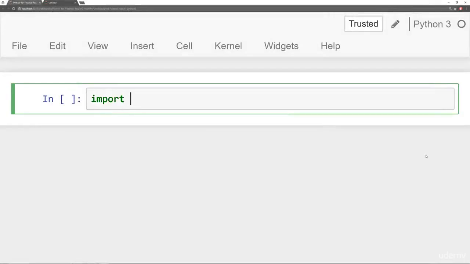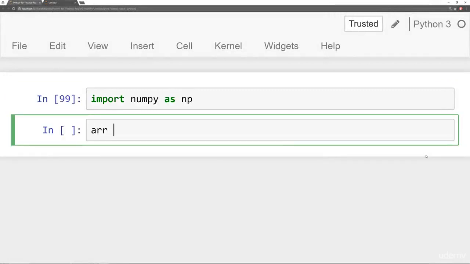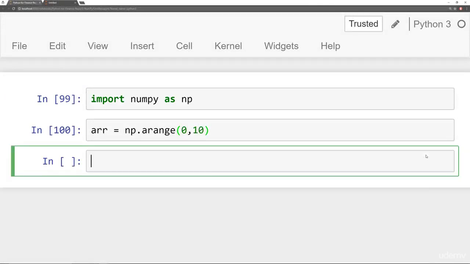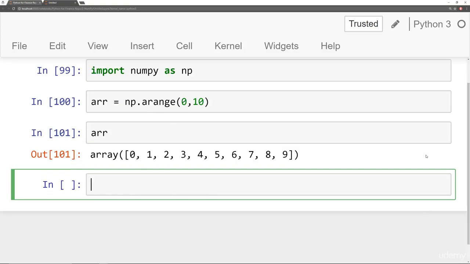The first thing I'll do in the Jupyter Notebook is just import NumPy as np, and then we'll create an array called arr, and this will be np.arange, and we'll say 0, 10, so that we get 0 through 9 there. Let's talk about arithmetic. You can easily perform array with array arithmetic or scalar with array arithmetic, where a scalar is just a single value number. Let's see some examples of this.